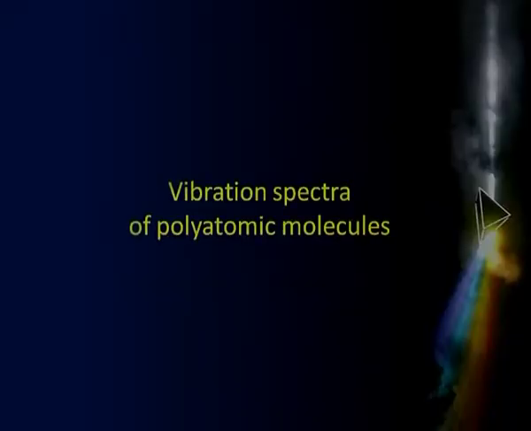Okay, what we have done is, we have seen that if I consider a molecule to be behaving as an anharmonic oscillator, what kind of spectrum am I getting? What is the location of different signals I'm expecting there? This is all we talked about in the context of a diatomic molecule. Now, if I have a polyatomic molecule, a larger molecule, say carbon dioxide, water, benzene, cyclohexane, you take any molecule we think of, in such cases, what kind of spectra do we expect? What are different vibrational modes there?